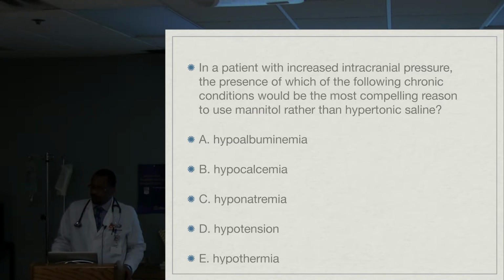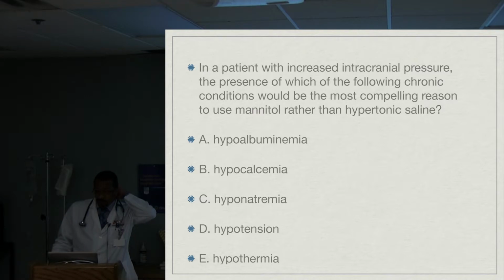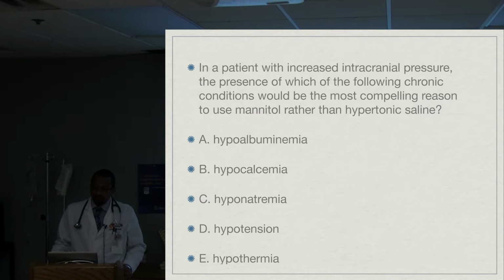So you have a patient, and the physician gave you an order to give 3% sodium. And then you looked into the lab, and you want to tell them, hey, do you know this? In other words, if you have hyponatremia, if you have a sodium of 118 and you give 3% and you make it 140, what can that do?